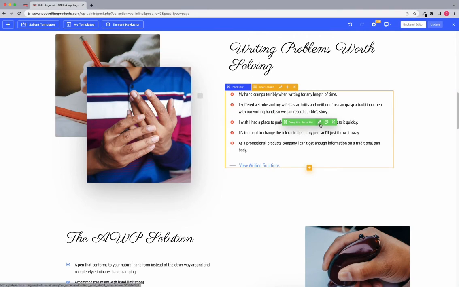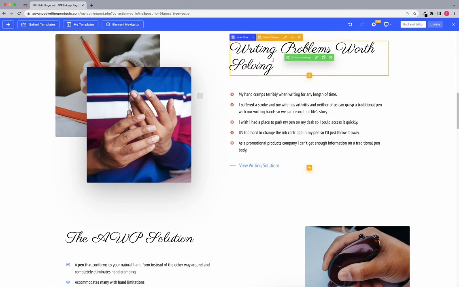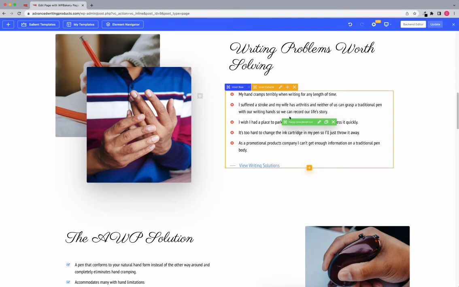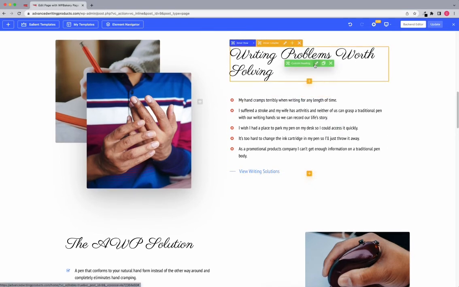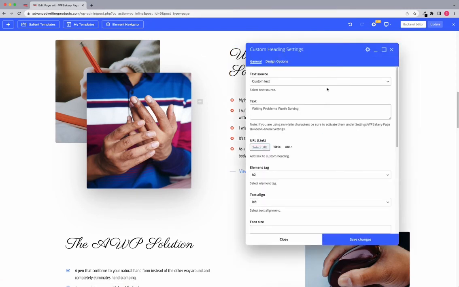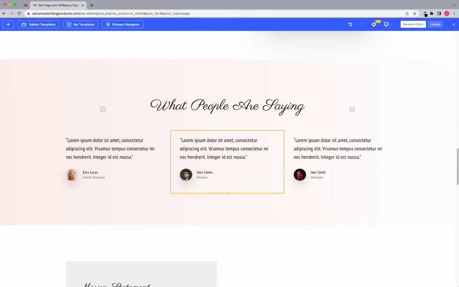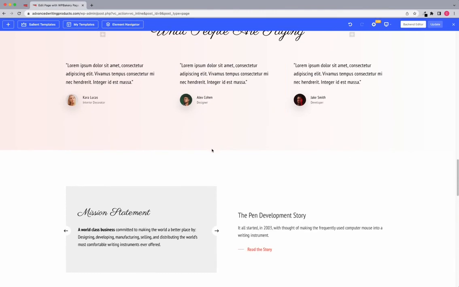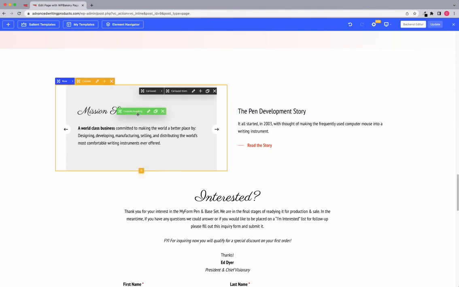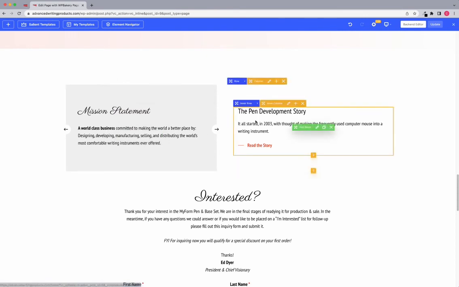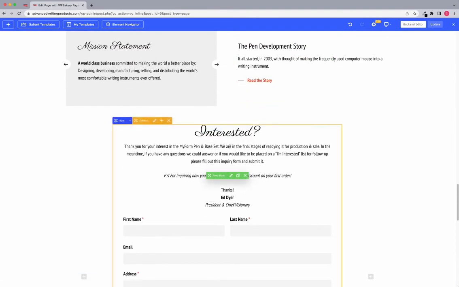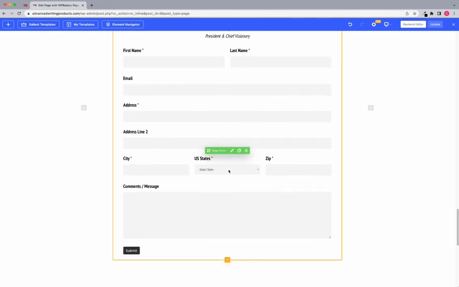And all these are just text blocks basically, so if you wanted to change any of these headings or this text right here, again, it's just that pencil icon that you want to be aware of. Just hover over that title, click the pencil icon, and then you can edit the content of that title. Okay, so I'm going to scroll down here and see if there's anything worth noting. So yeah, these are all just title elements and text blocks, and that's basically what the whole website is constructed of: image elements, title elements, and text blocks.